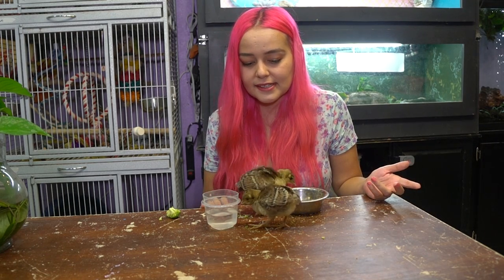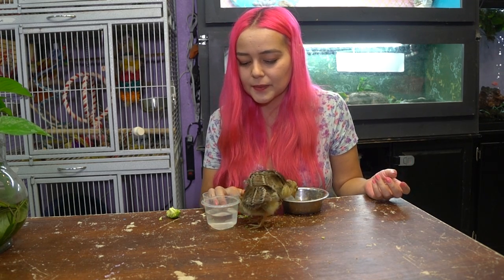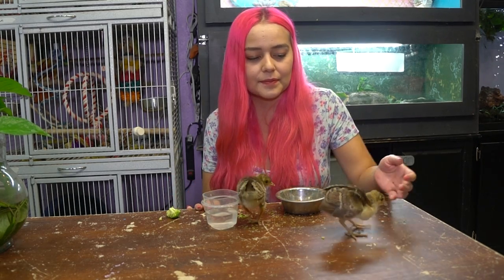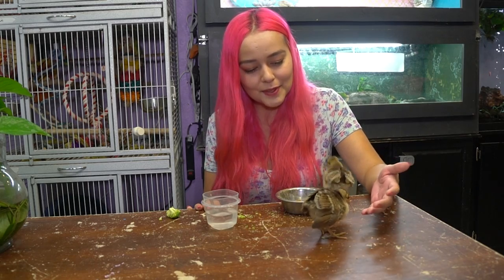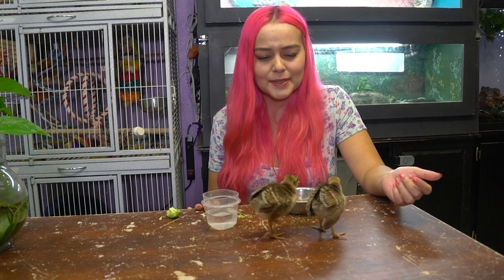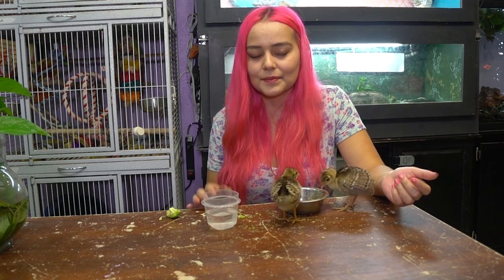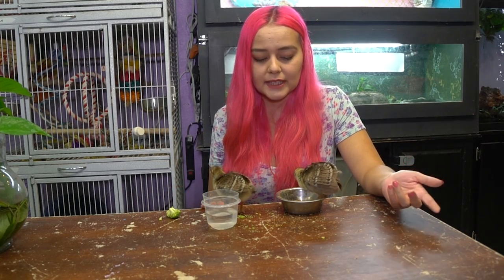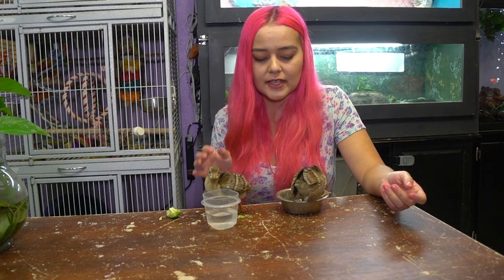Since Gemini came into the picture, I decided to do the same thing with both of them. I've been putting both of them to sleep in a little box next to my bed and they've been doing really well. On the heating pad they get really warm and just go to sleep, sleeping the whole night. They wake up around 6 a.m. wanting food, so I feed them and then we go back to sleep for a few hours.